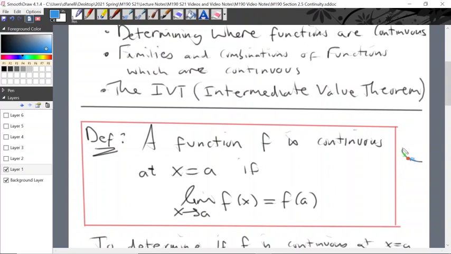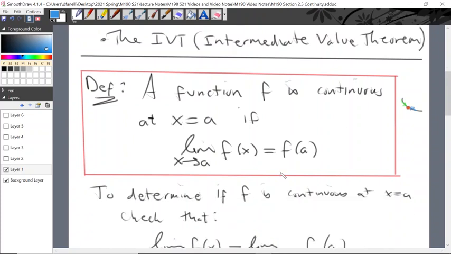So we need the limit from the left to exist and to be finite. We need the limit from the right to exist and to be finite. We need the limit from the left and the limit from the right to equal each other so that the limit overall exists. And we need the function itself to exist at that point, meaning that if we were to input the fixed value a into the function, we want the output of the function to be exactly the same as what the left and right limits were going to. That's the definition of continuity at a point.